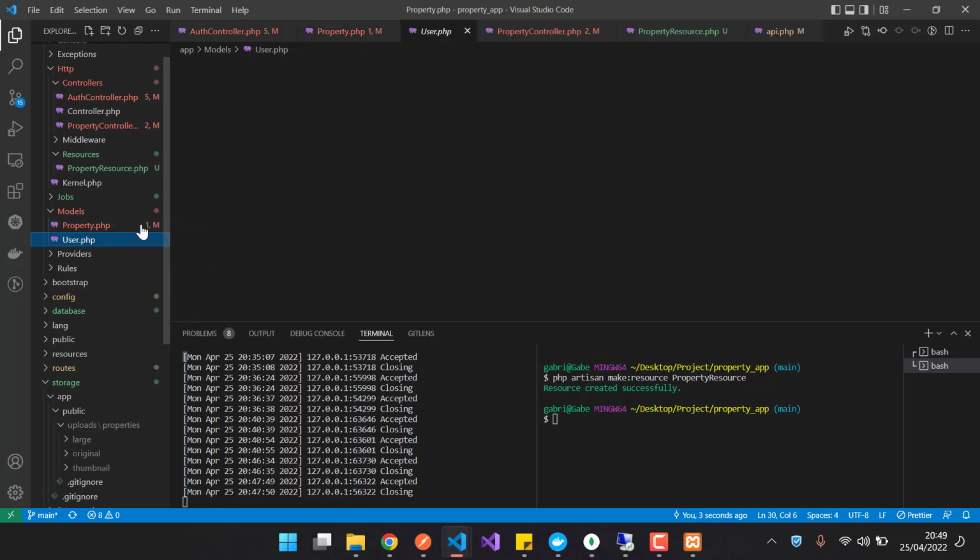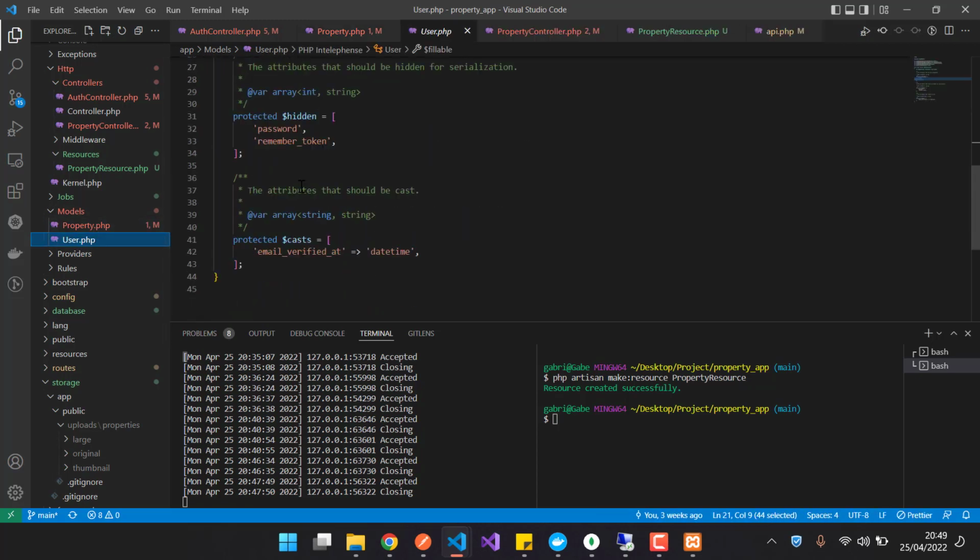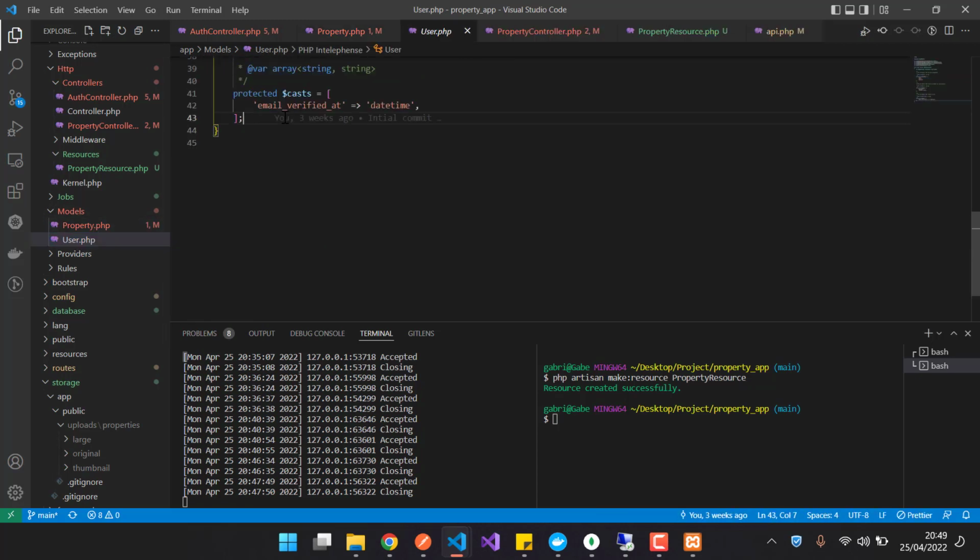Then the user will say the user has many properties.